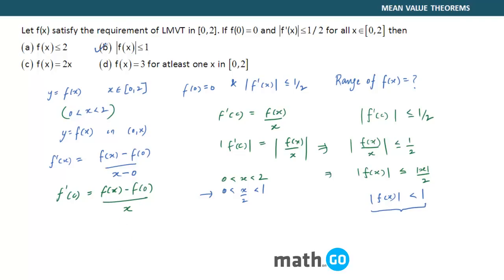The B part is your answer here. This is what we are looking for. So these kinds of questions are asked at maybe advanced level. I have just taken them to make sure that you are able to apply LMVT even if a tough question comes up in the paper.